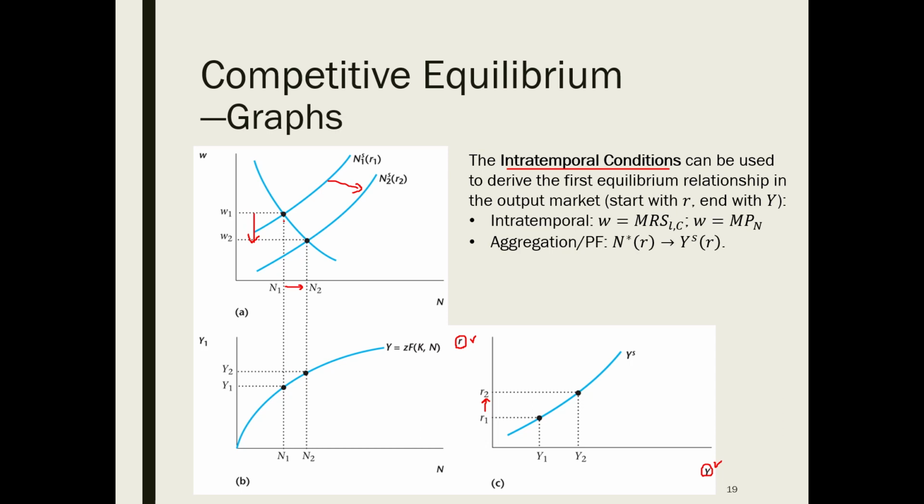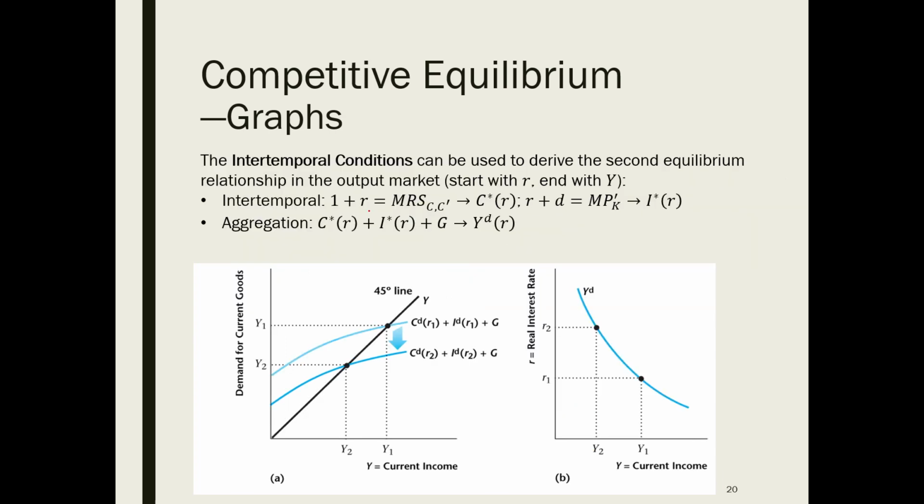Since we have already combined the supply side and demand side of the labor market, wage is now endogenous. The rise in labor input will lead to a rise in output via the production function. To summarize, a rise in R is associated with a rise in Y, which means that we will have an upward sloping aggregate supply curve in the output market. The rest of the 11 equations are intertemporal conditions and market clearing conditions, which can be used to describe the demand side of the output market.